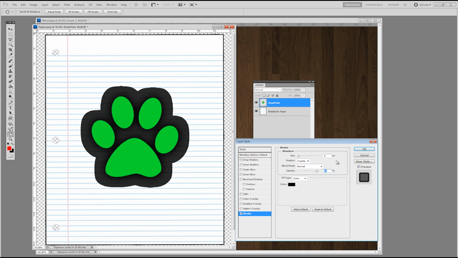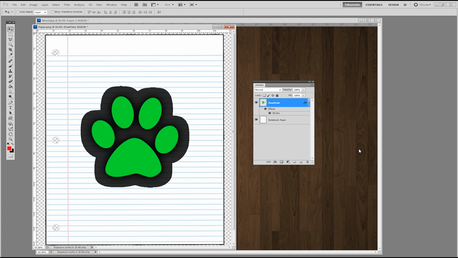And we'll put the opacity right here, just so I can explain what the fill layer does. Let's close that. Now we have a stroke on here, and as you can see, we have the effects on now. All the effects popped up below the layer of the paw print, which shows that it's attached with little eye icons, which these will toggle your effects on and off. So if you click the eye right there, you can see it shuts the stroke off that we just applied.